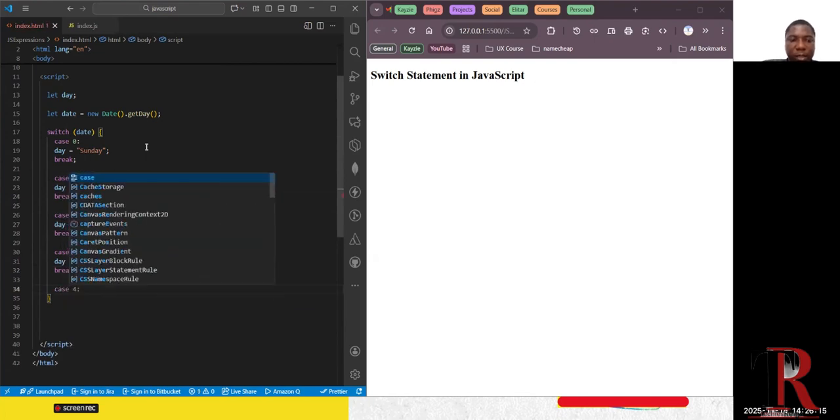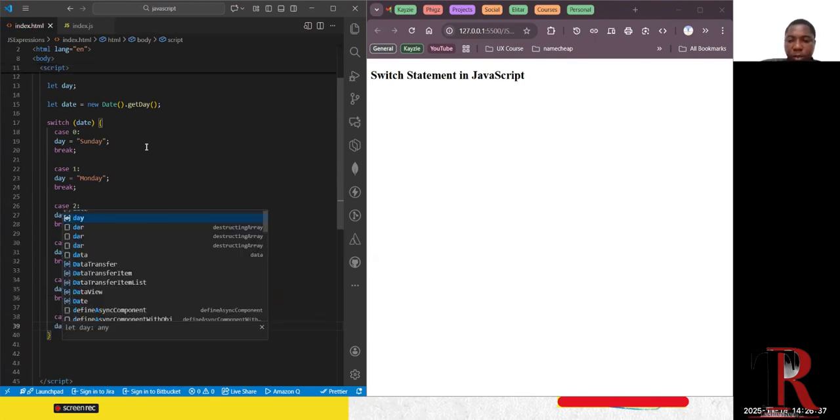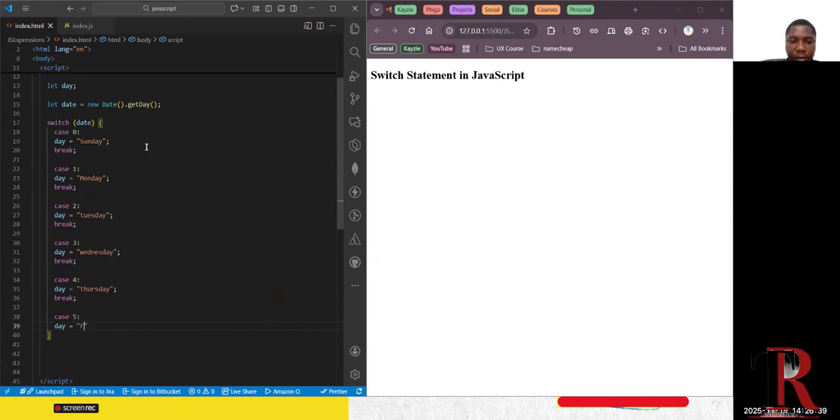Then I want to make another case, and I'll tell you why I'm using this case once I'm done. Today equals Thursday. I'll break out of it. Then case 5, equals Friday.